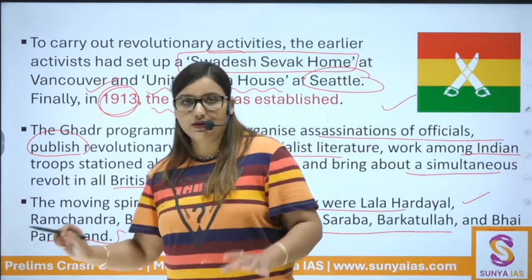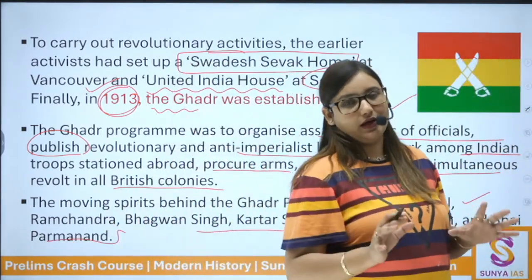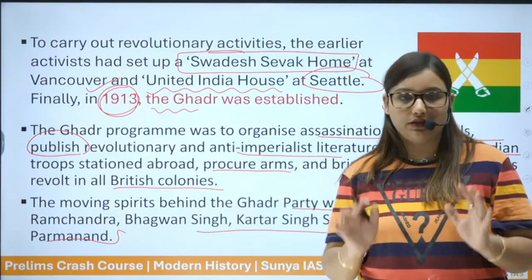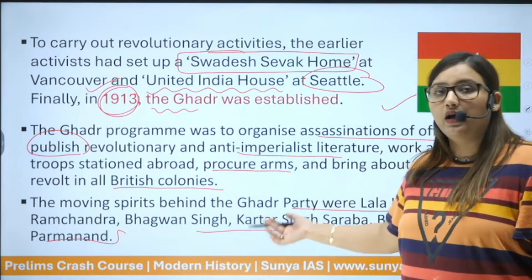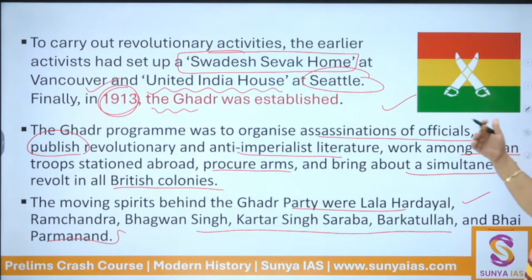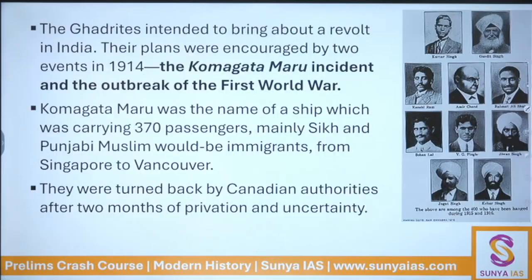Now, I hope you understood what is Gadar party. Okay, it was a party organization from San Francisco. They had a newspaper, the Gadar. These leaders were there and they wanted to do all these things: planning assassinations, publishing literature, working with Indian troops stationed abroad, procuring arms and ammunition, and having a simultaneous revolt in all the British colonies. It was formed in 1913. Now you understood about the Gadar party.